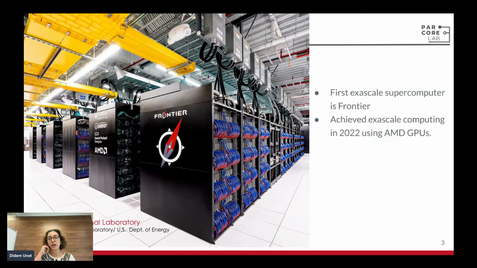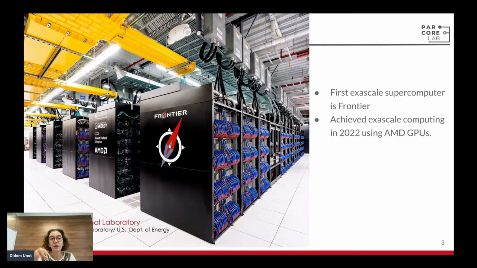Another example is the exascale supercomputer, which was kind of a milestone in our field: the Frontier supercomputer. This achieved exascale, 10 to the 18 double-precision floating point operations per second, in 2022.